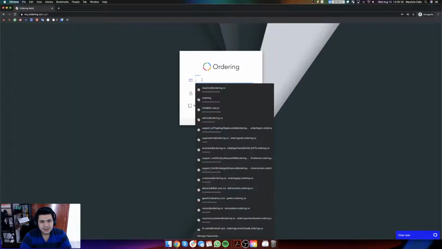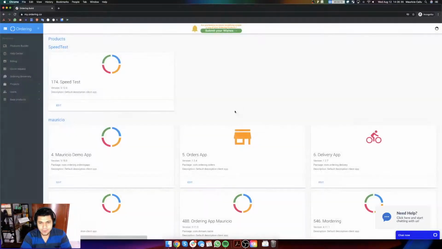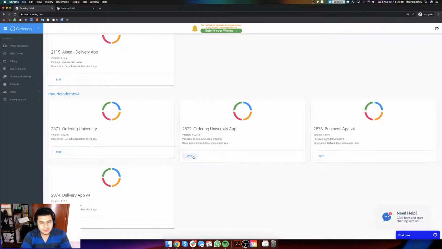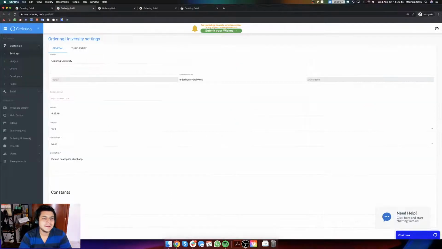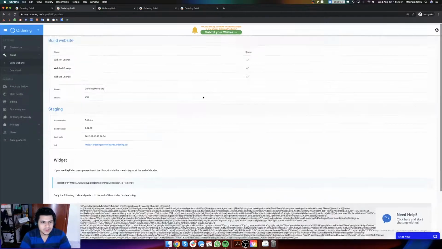The first thing that you have to do is log in to your builder, just like this. I will open the four products I have here on my account. When I get into build, this is the latest version.